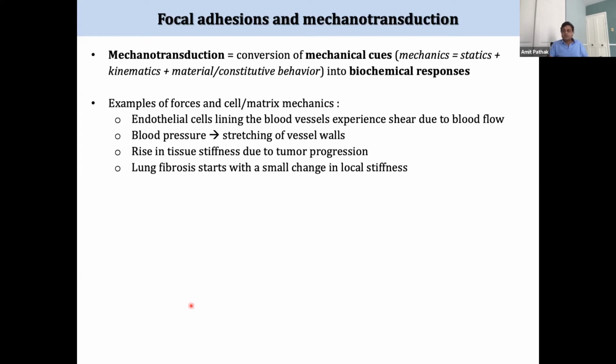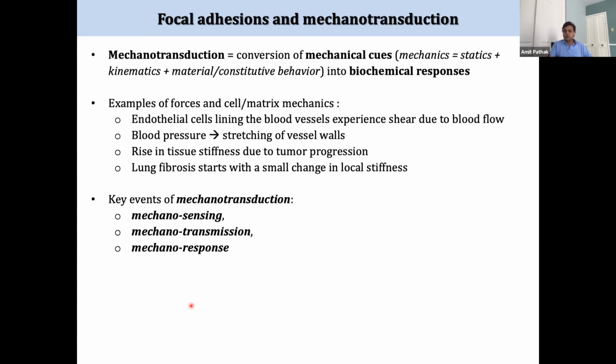In cancer progression, tumor stiffness changes. It is known that's how tumors are diagnosed at a very basic level, by feeling the tissue. In fibrosis also, there is a change in the mechanics of the tissue. Needless to say, the reason we are interested in mechanobiology is because there are lots of mechanical changes in the body. So those are mechanical inputs. And what we are interested in are mechanical outputs through this mechanotransduction.